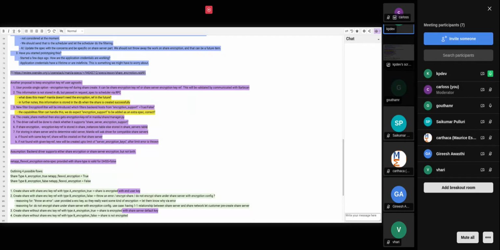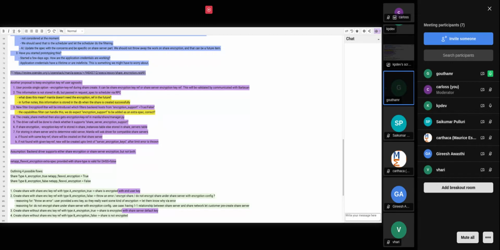But in this spec implementation, we will not be handling anything with respect to the share encryption key. What we'll be implementing is talking with the driver. If the driver says it supports share server encryption, then the key will go into the share server table. That's the reason it is not stored in Manila API.